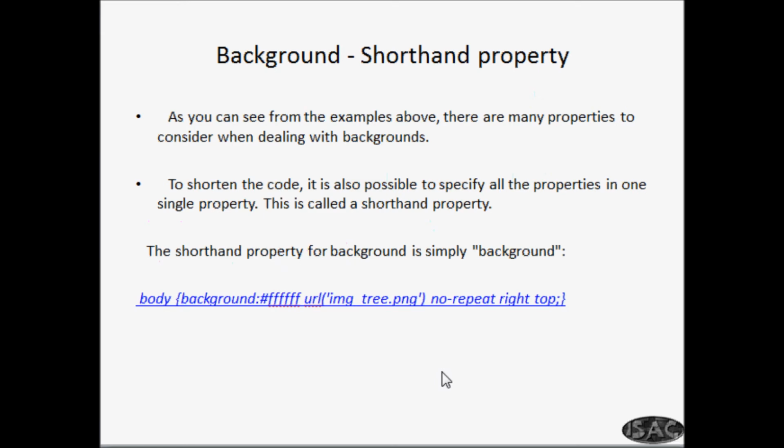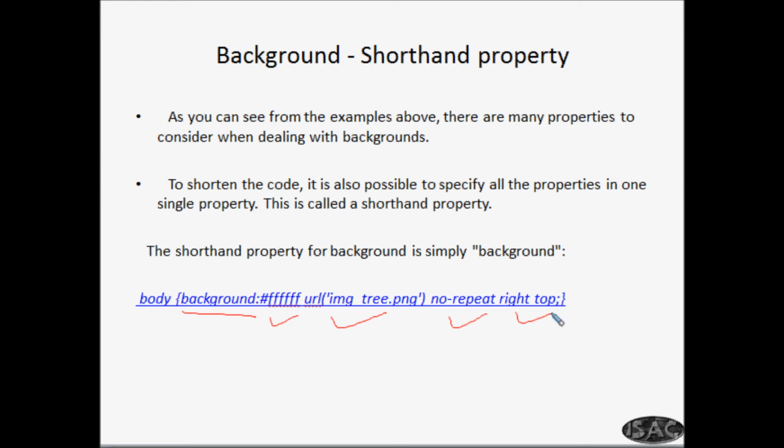Now, the background shorthand property. It is a very good concept that we need not write background-image or background-color separately. You just say background and give color, image, repetition, position. So you are passing all of them together, right?